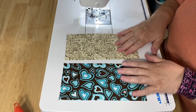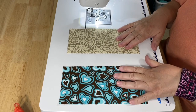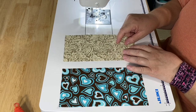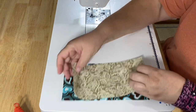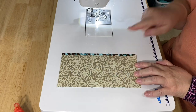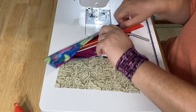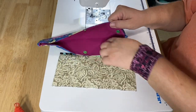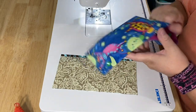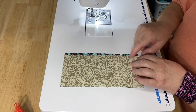I'm going to make mine for seven-inch double point needles, so I've gone ahead and cut my outside fabric at eight and a half inches by four and a half inches. But for my lining fabric, instead of cutting it the exact same size, I cut it a quarter inch smaller in the depth. That way, when I put my lining in, I won't have a whole bunch of fabric bunched up at the bottom. You can see how nice and smooth it fits in there — I don't have a lot of extra wrinkles because I cut my lining fabric at eight and a half by four and a quarter.